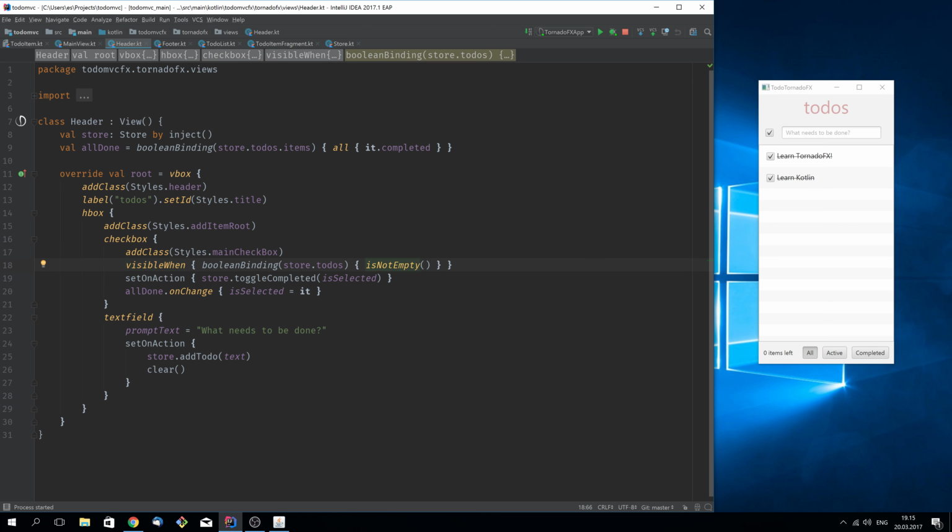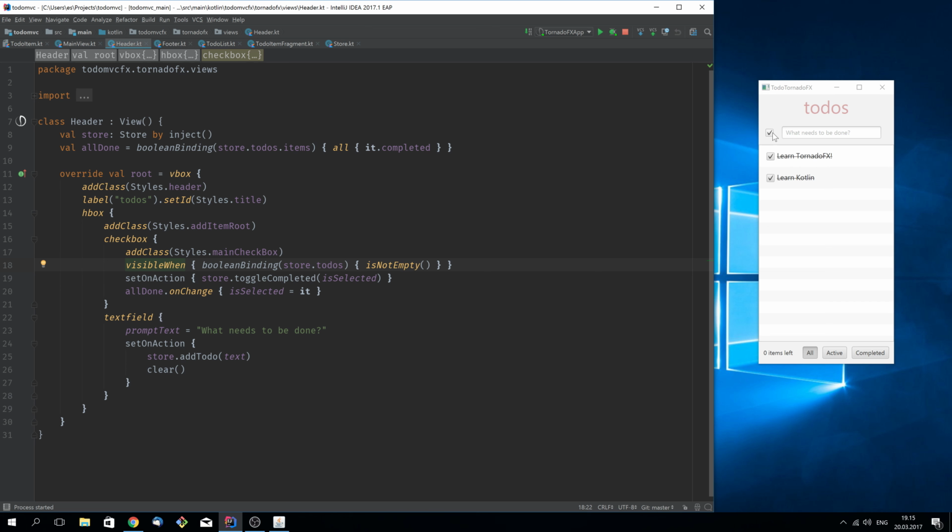And here you see we operate on the filtered lists. So we create a Boolean binding on the filtered list. And the number of items you can see will depend on the filter state. So that's why this checkbox will disappear when we're in the active view, but it will appear in the completed and all views because we have items. And I just call the collections function is not empty to get a Boolean I can use for this visible men.